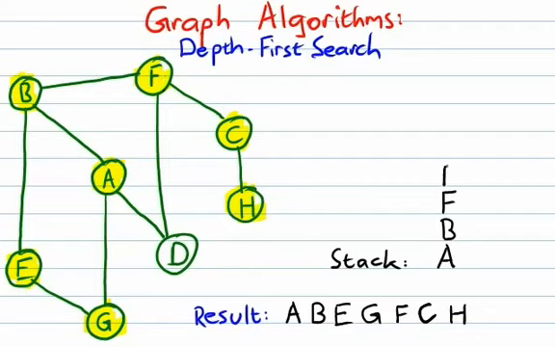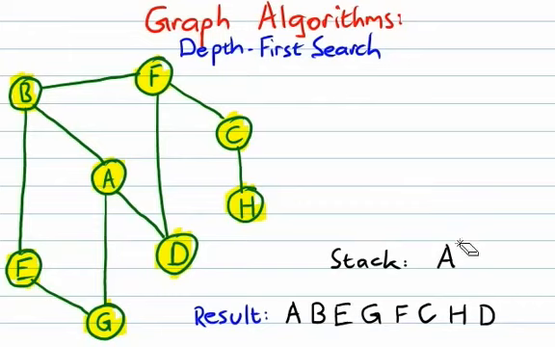Now from F there is a connection to a vertex we haven't visited yet, and that's D. So we can push D onto the stack, we can visit it, and we can mark D as visited. But at D, there's no place new to go, so we'll pop it off the stack, which takes us back to F. But from F, we've already been everywhere we can, so we're going to pop it off the stack, which takes us back to B. From B, there's no place new to go, so we'll pop it off the stack, which returns us to A.